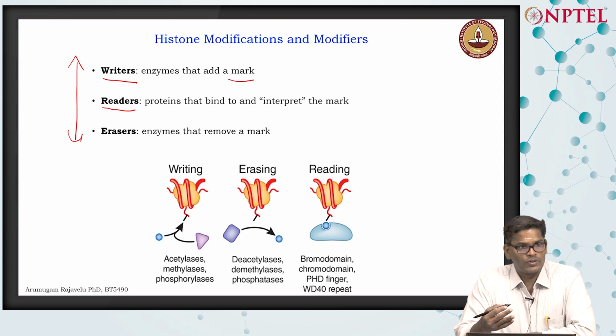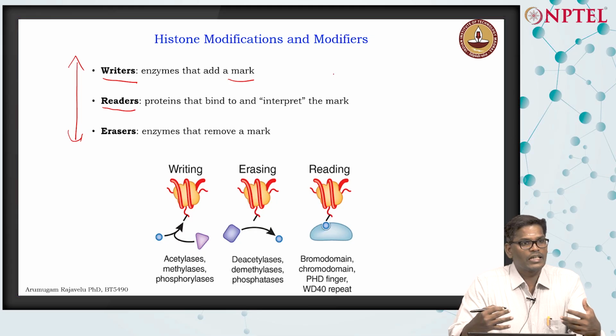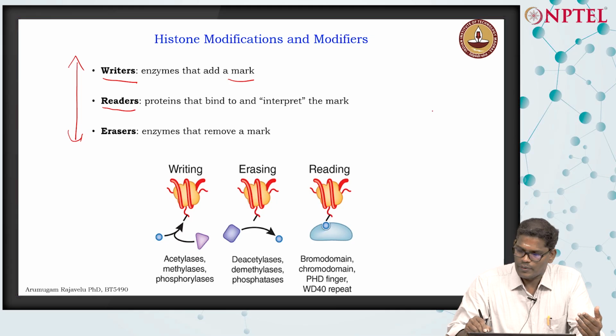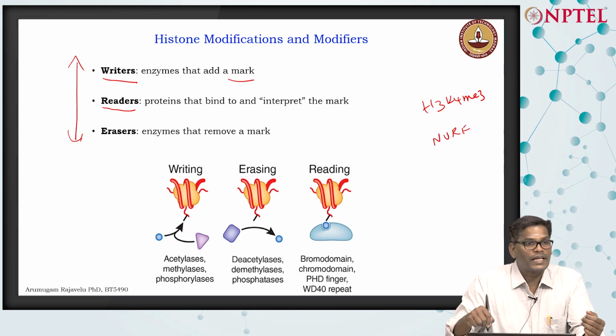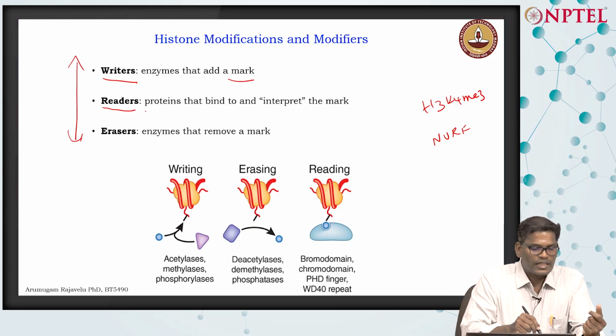Of course, the acetylation mark, as I have said in multiple classes, can directly influence the structure of the nucleosome by bringing a charge imbalance. But the methylation mark doesn't do that. It becomes a docking site, so other proteins can bind to these modifications and mediate functions. The classical example I just explained is histone 3 lysine 4 Me3, where the NURF complex binds and mediates chromatin remodeling dependent gene transcription. That you define as a reader.